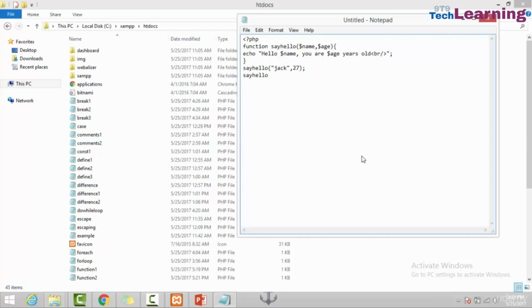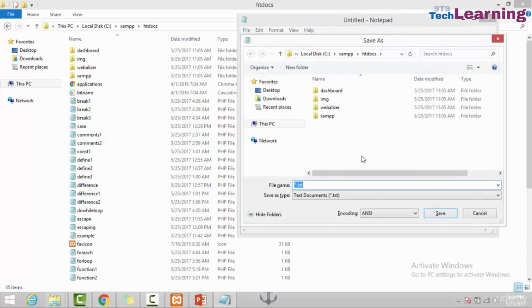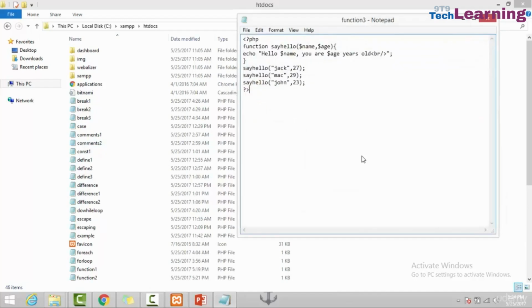Then sayHello, Mac, comma 29, then sayHello, John, comma 23. Okay, and now let's save this as function3.php.